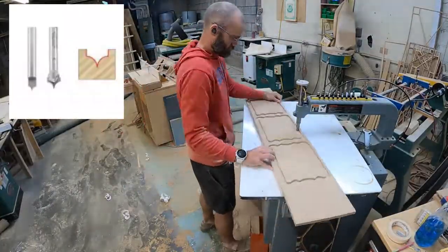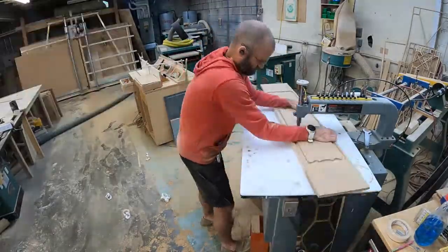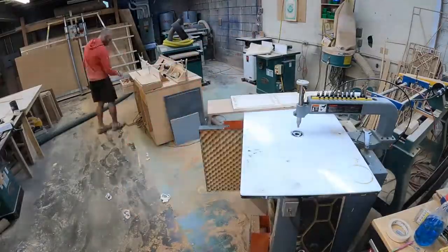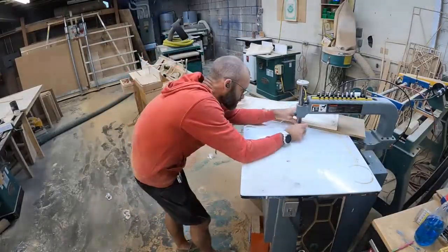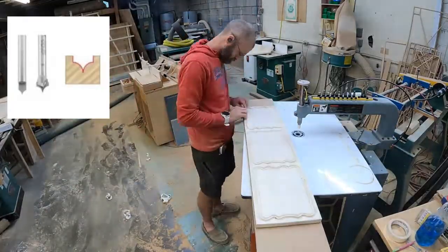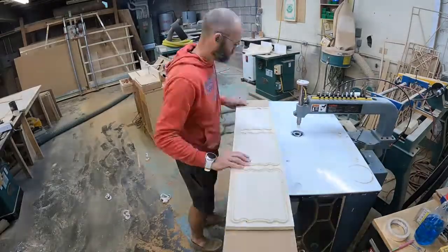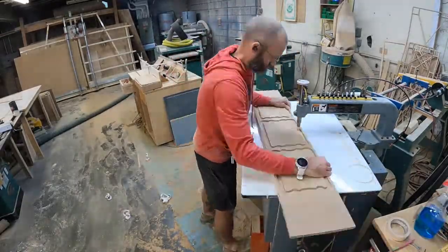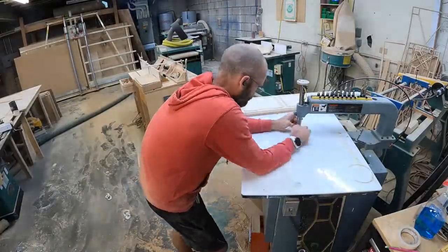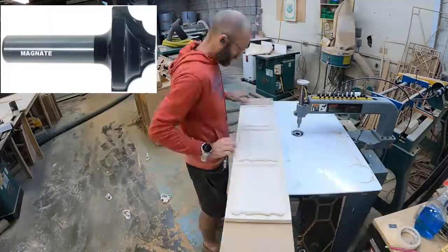So here I'm switching over to this, it's an 1/8" point cutting bit, a radius cutting bit, and I'm adjusting the height up, and I'm also changing my pin to a 3/8" pin. That's gonna walk this radius over from the last profile, and I'll run it around here. And then here, now I'm switching over to a 5/8" pin, and I'm stepping it up again to create this profile. So it's a lot of work, and there's much faster ways to do this if you have custom router bits.